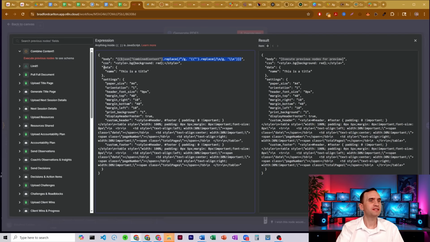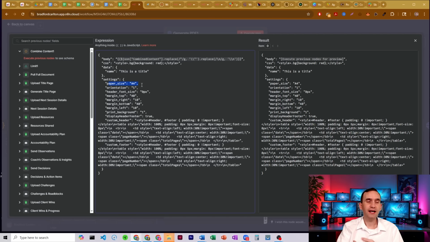All right, we have some CSS styling here. The CSS styling, I swear, is slightly different than another bot that I did. But it works really well. So nice, simple CSS styling, basically just background is red. That's all there is to it. Name is, this is a title. You don't really need anything else.